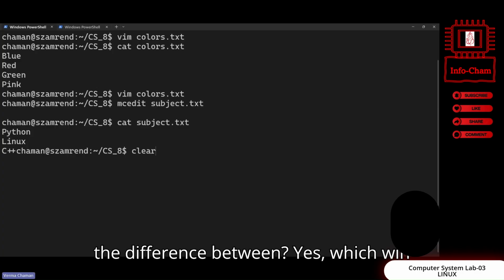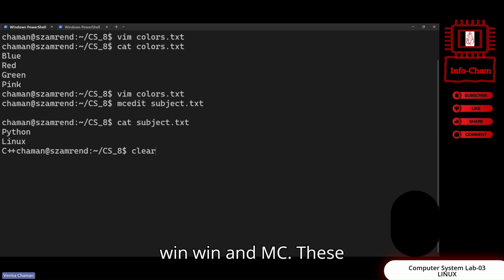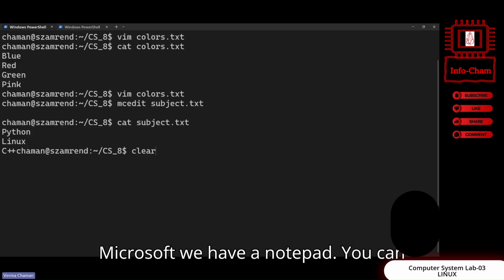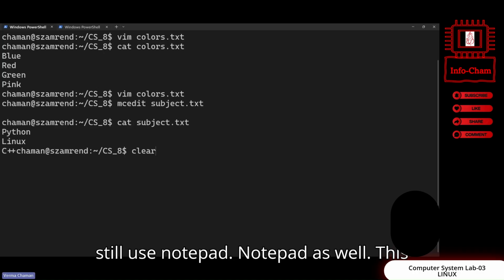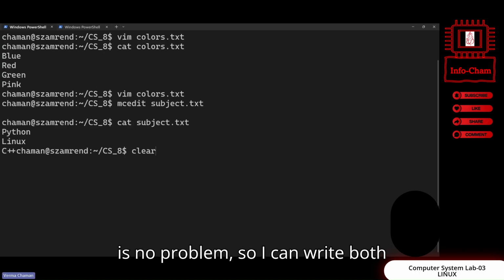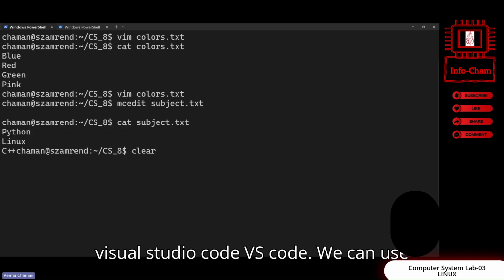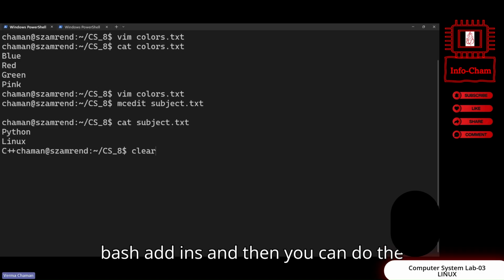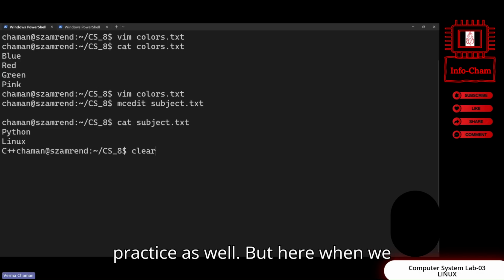Okay, please. The difference between Vim and mcedit? These are two different applications. You know, in Microsoft we have Notepad. You can still use Notepad as well, there is no problem, so I can write code. For example, you have Visual Studio Code, VS Code. We can use it, but for that you need to add extra add-ins, and then you can practice as well.